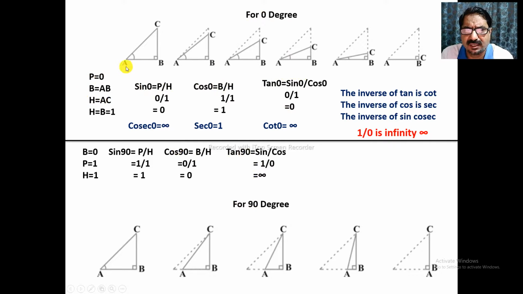Okay, so at 0 degree, see, first, second, third, and so on, you are moving. In the Pythagoras theorem, the hypotenuse square is nothing but the square of your base as well as the opposite side, and that's what we are doing here. So what will happen here: sin theta is opposite by hypotenuse. So if you are taking it at 0, 0 by 1 is 0, see, right, and cos theta is base by hypotenuse, or adjacent by hypotenuse, 1 by 1 is 1, and tan theta is sine by cos, and 0 by 1 is 0 only. So the inverse of tan is cot, and similarly the inverses, so that you will get 3 more formulas here.